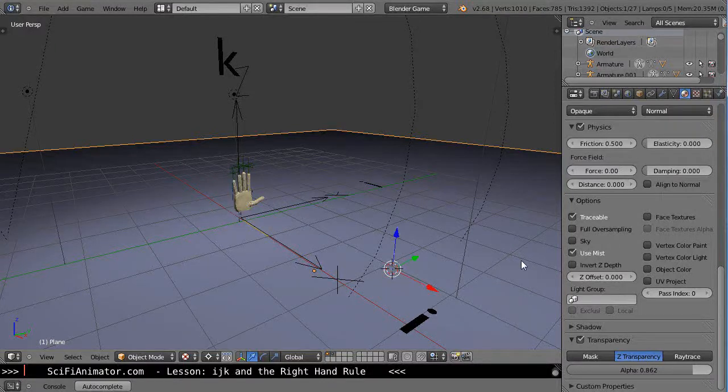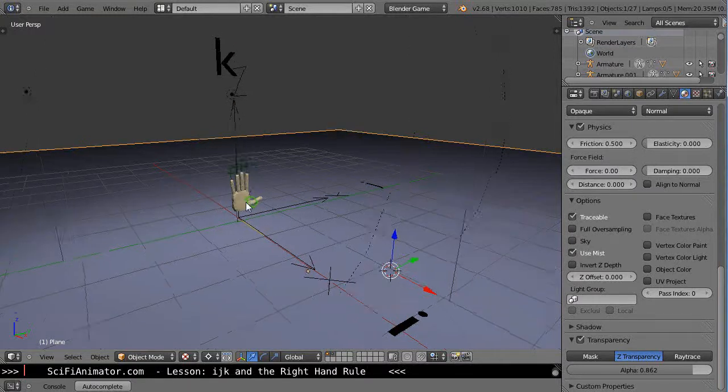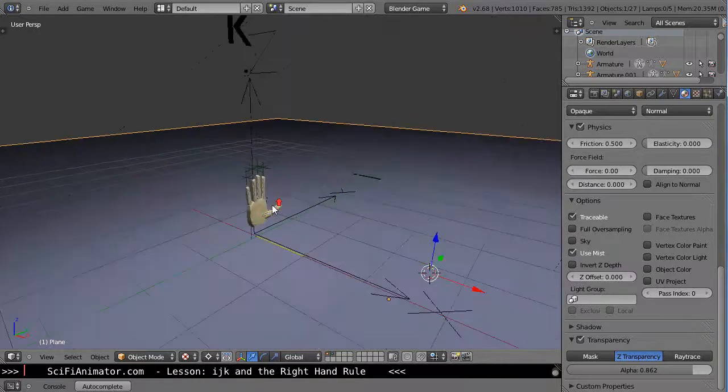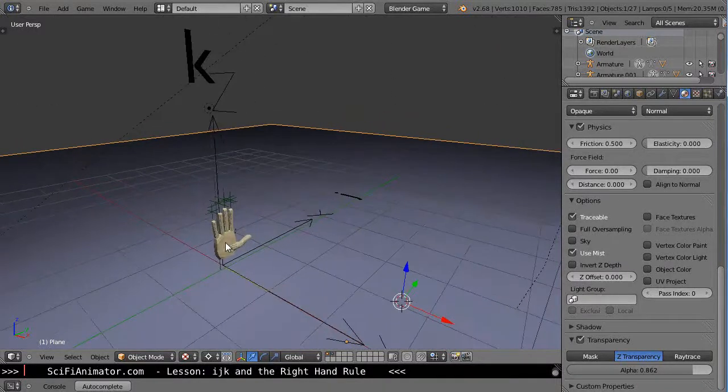Okay, in this tutorial we're going to take a look at a really important concept in math using vectors, and this is the cross product or the vector product. Basically, what we're trying to do is determine a vector that points perpendicular to a couple of other vectors. So let's imagine this hand. This is commonly used, and this is a right hand. So what we're going to use is the right hand rule.